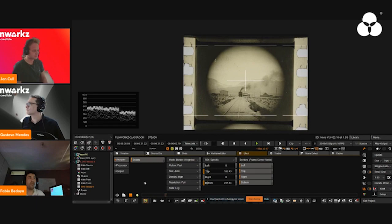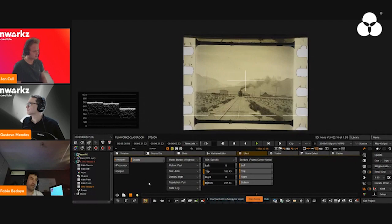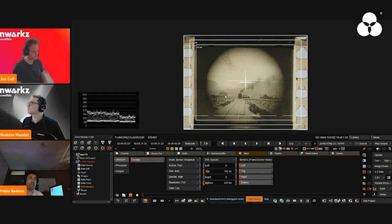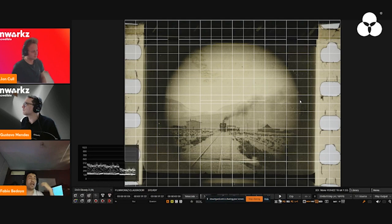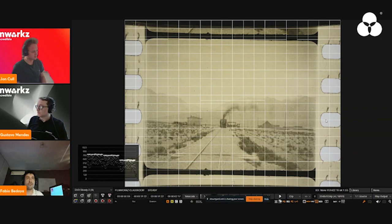And one thing that we can do that's really good to check stabilizations is to use the grids. So we have here set up some of the grids in Phoenix. Some of them I usually use, let's say 4-3, are used for safe titles, for safe active area or something like that. But we have something very interesting for stabilization that's called the small grid. This small grid gives you a guidance to know exactly where a point is moving in a picture. So you can see exactly where a pixel is moving and not.